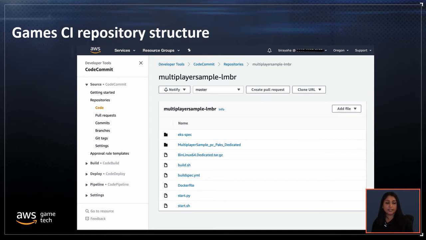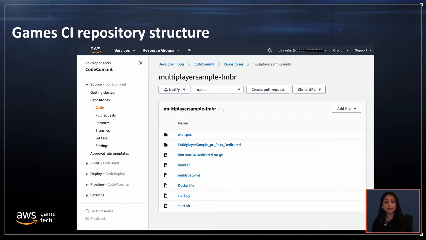The fourth aspect is the Docker artifacts, which are used for containerizing the game engine and the game binary. In this particular example, we have the start.sh and the start.py files. These scripts are usually maintained by the game DevOps team and updated outside of the regular game development plan. And the last one is the deployment specification. In this example, we have the Kubernetes game server deployment spec, which is denoted by the EKS-spec in the slide. This is for reference only, since the CD process usually runs on a separate set of resources, like a staging EKS cluster, which are owned and maintained by a different team.